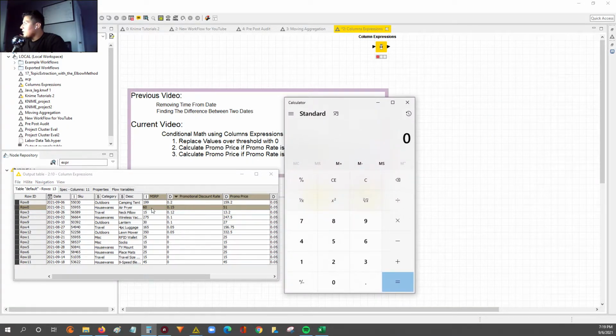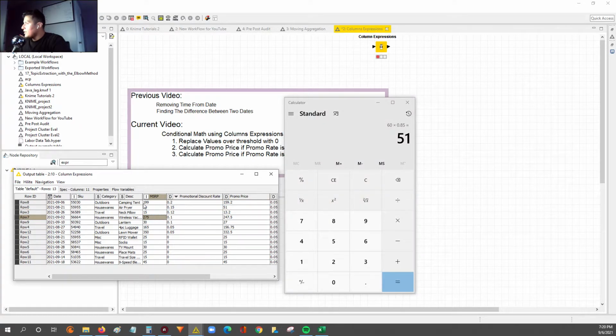We've got our $60 MSRP against the 15% promo discount rate, and it says the promo price is $51. So we'll do 60 times, we know 1 minus 0.15 is 0.85, so 85%, right? So 60 at 85% should be 51. Money in the bank.